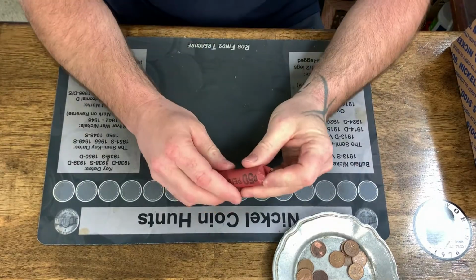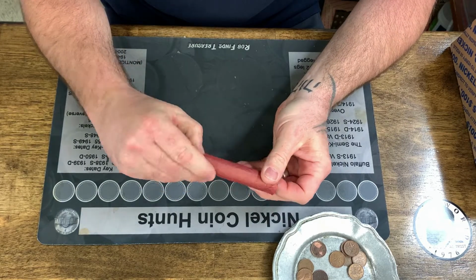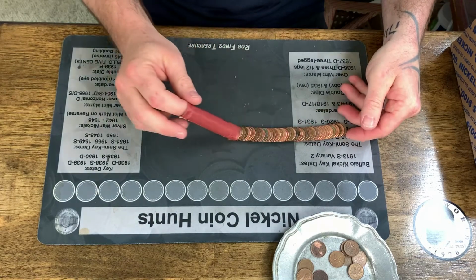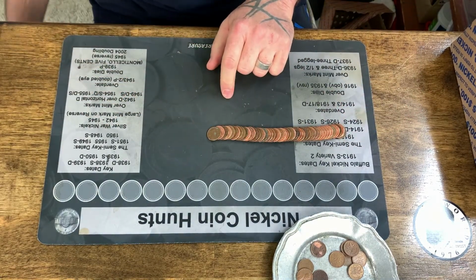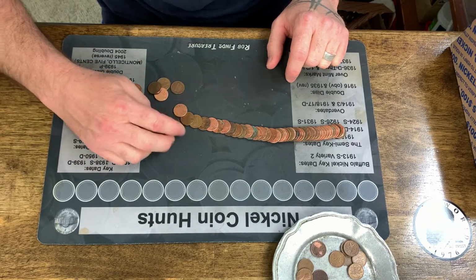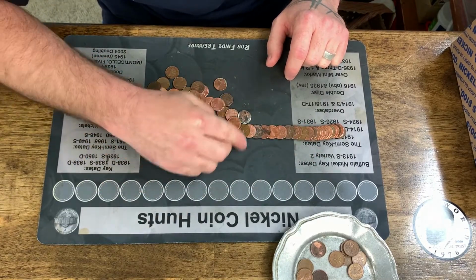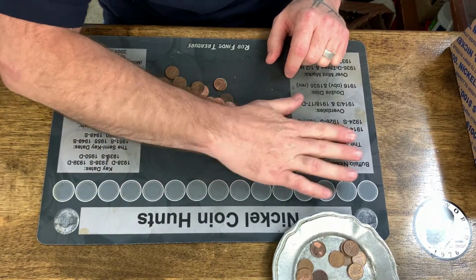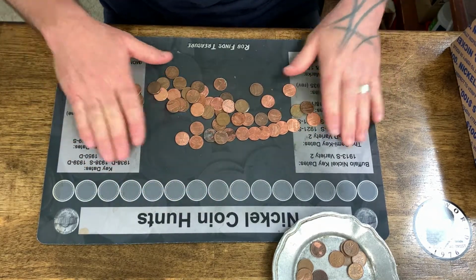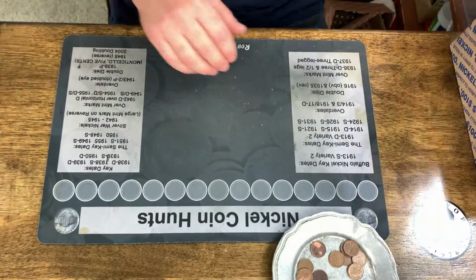All right, last roll in this coin roll hunt, and it turned out to actually be really, really good. Decent amount of wheat pennies, that King George. We do have a couple of other awesome ones to show you in a second, but let's see if there's anything else in this last roll. Not looking good. Looks like we might have everything we came for from this box. We sure did. What we're going to do, though, is get right into nickels.